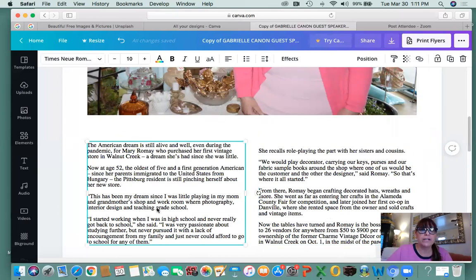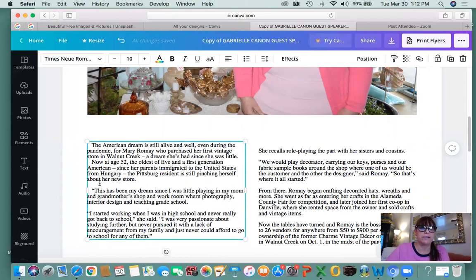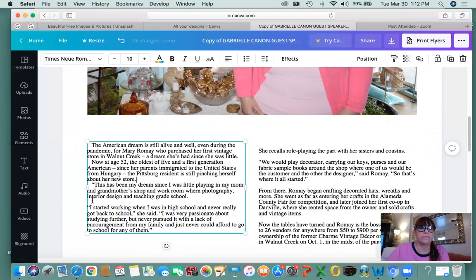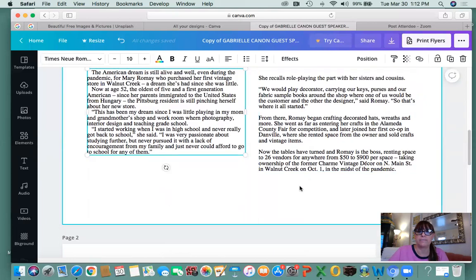Okay, another thing that we're going to do is we're going to indent 3 spaces for each paragraph. 1, 2, 3, and do not use the tab bar. So each one you have to do individually. And once you do that, then you're going to delete that extra space in between the paragraphs. Delete. Okay, so your article will look like that, not the spacey type like this.